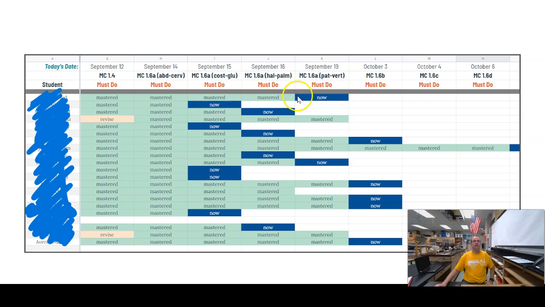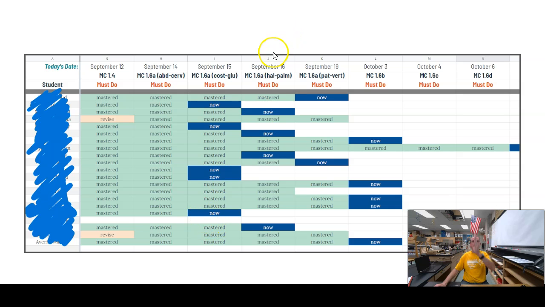The dark blue cells indicate where the student is along the continuum of the unit, because this unit is self-paced. Students can go as quickly or as slowly as they need to. Okay, so I have students that are quite behind already. So if there's nothing in the cells, they're a little behind.